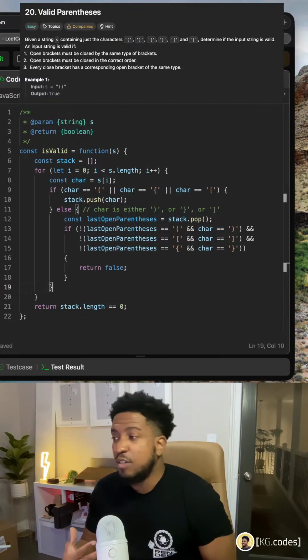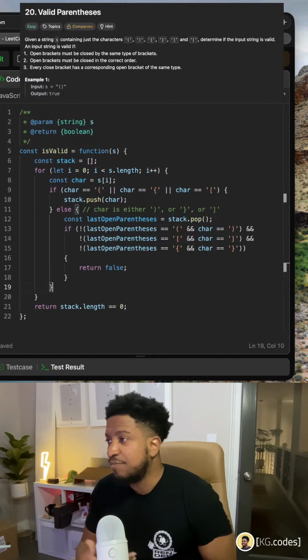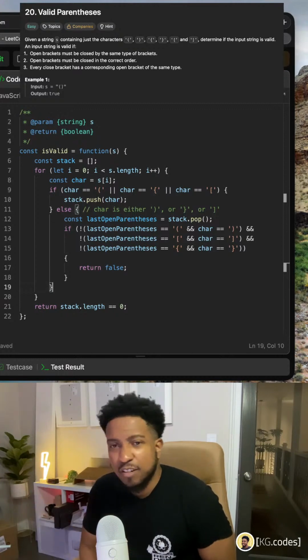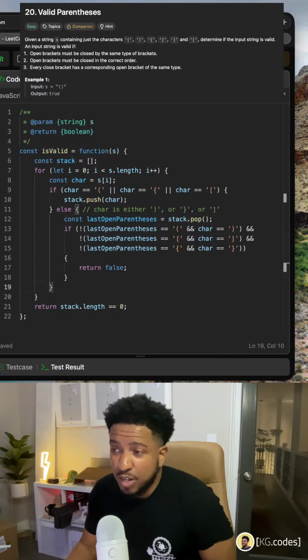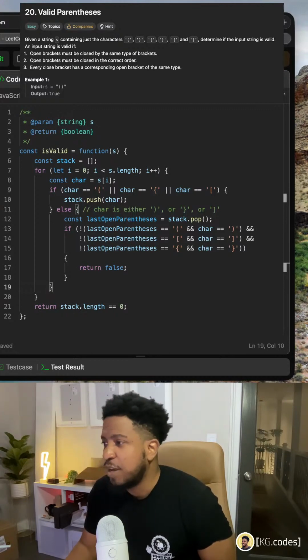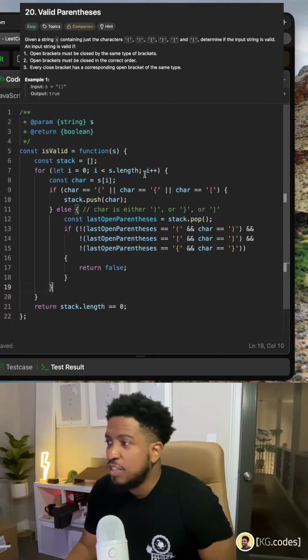I don't want to do that here, because it's just kind of boring, and nobody likes to watch me just trace through code. If somebody wants me to do that, you can comment, but I doubt it. I don't think anybody wants to watch me do that. So I'm just going to run the code and see if it's right, and then I'm going to talk about it.